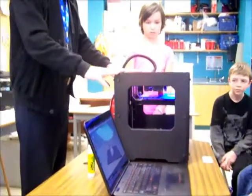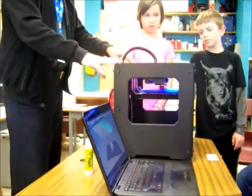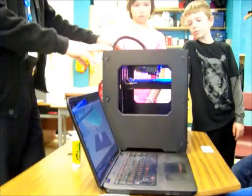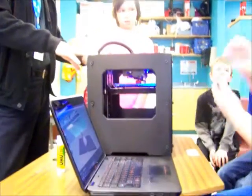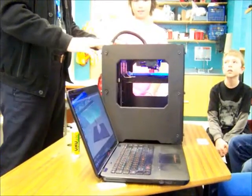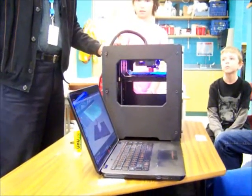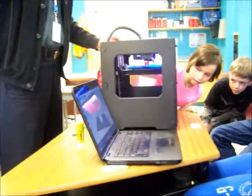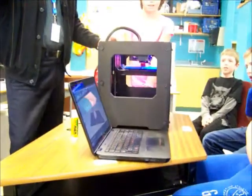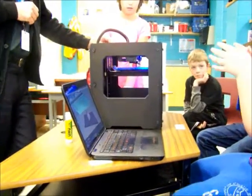If you ever need to in class, you could make your 3D graphs, like a bar graph. You can make bars. Again, think of your imagination of things you can do, and you have resources on the web. If you come up with something, I would bet somebody else somewhere in the world has also thought of the same idea or something similar, and you can get some help in how to design something. You can make a tiny house.